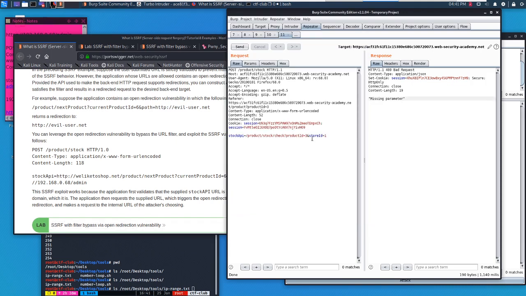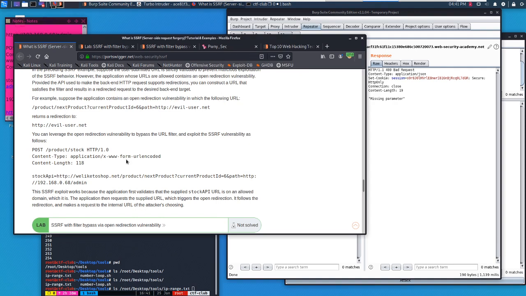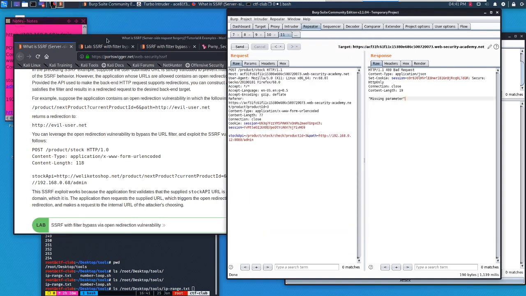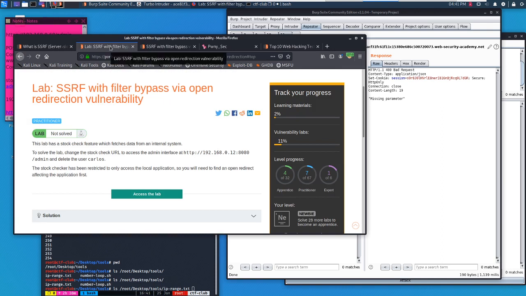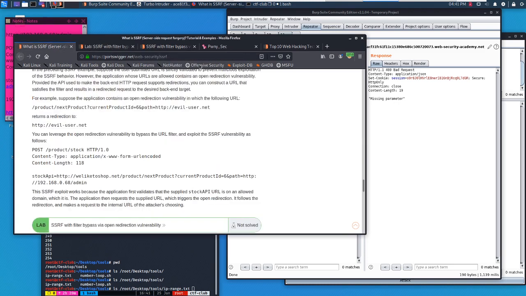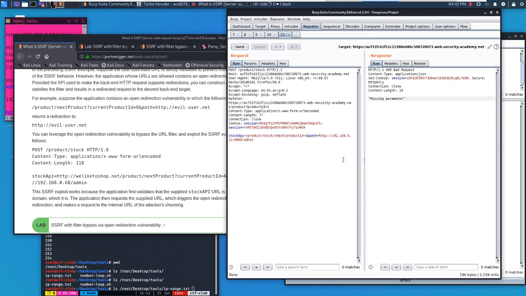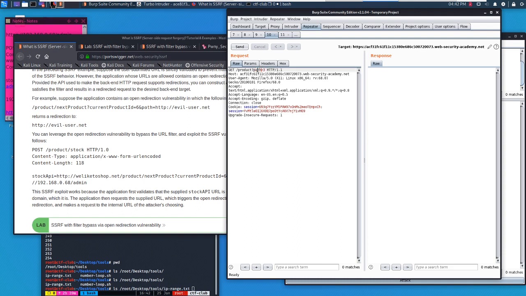Let's change the variable to path. Fudge. Curse you.